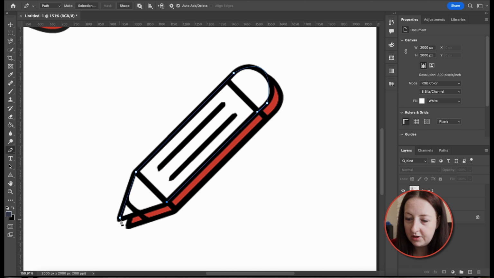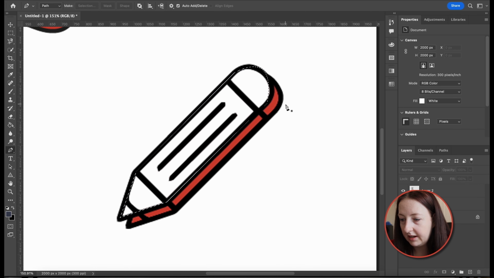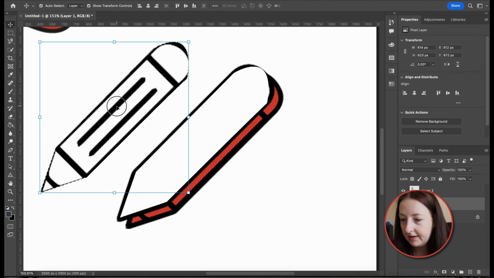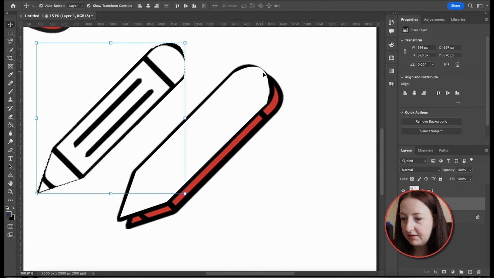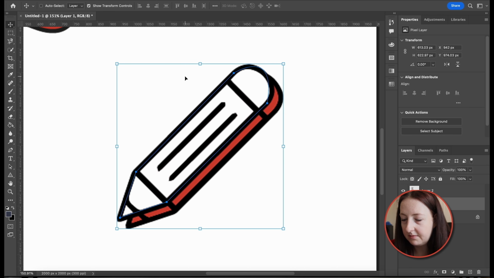So on all Photoshop applications with any selection, when you complete a selection, you'll see the small circle next to your arrow. Now here we have a selection. We just right click, make selection. Okay, done. So we've now selected our pencil. Not the best shape, but you can see it's very smooth. It's not very pixelated at all. So let's just undo this.